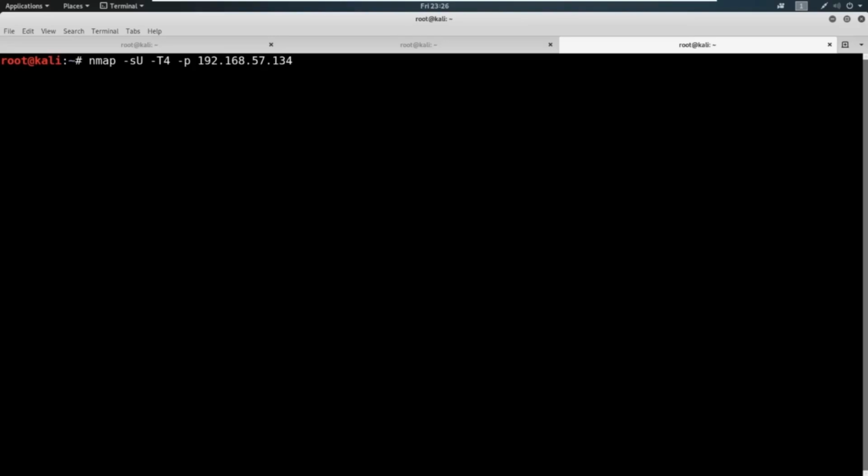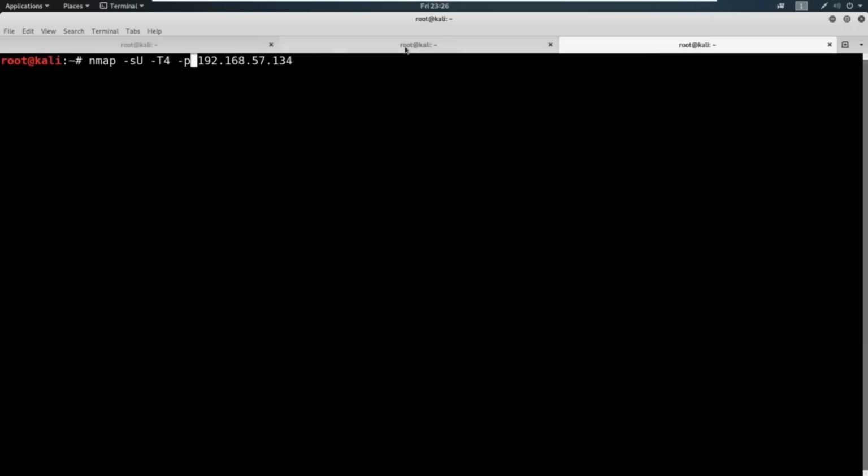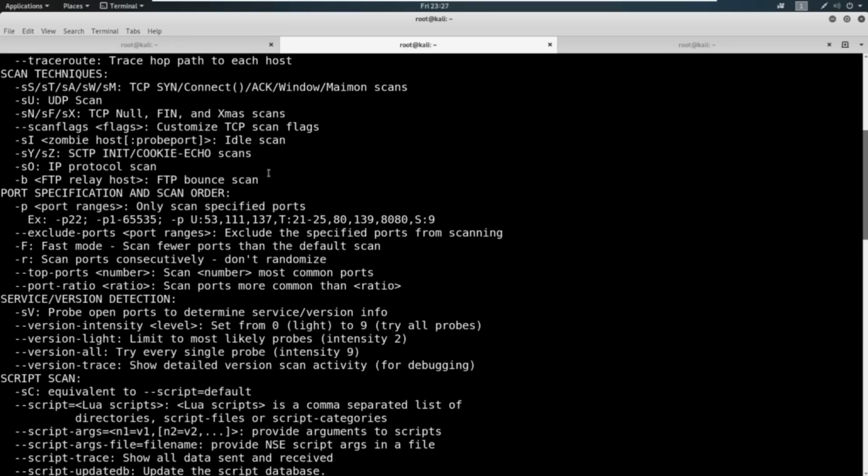I do this because UDP takes forever to scan, absolutely forever. Because it is a connectionless protocol, it does not have that instant response time. So when we scan UDP, typically we scan the top 1,000. That is my recommendation to you, or else you will be sitting here waiting for hours upon hours for a scan to finish. See, now our scan over here is already finished. If I were to run this UDP with the same thing, it will take forever.